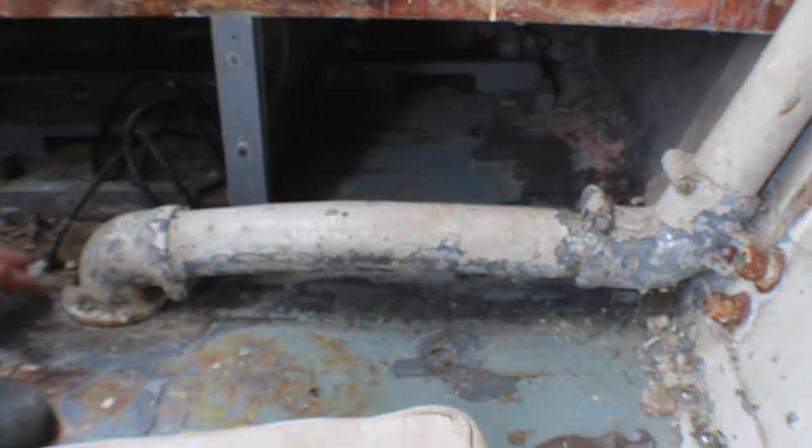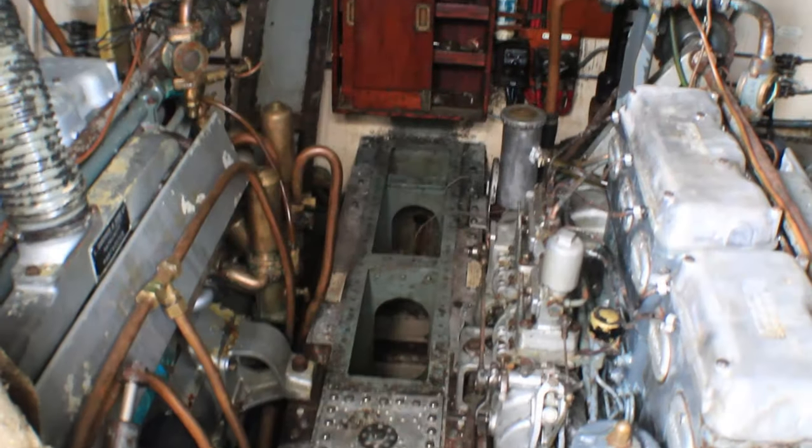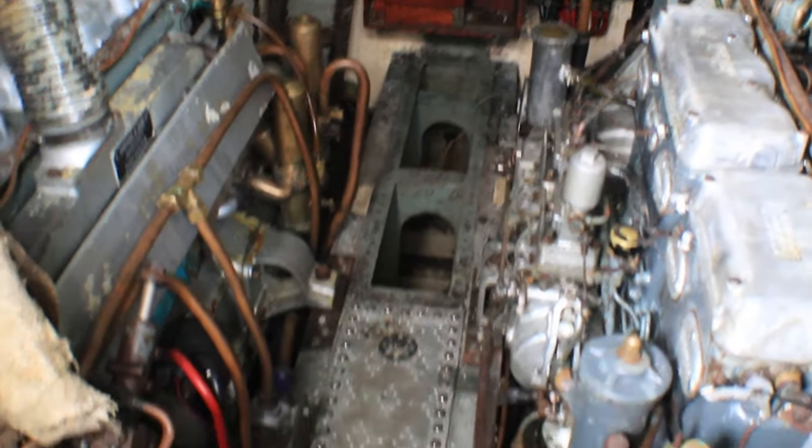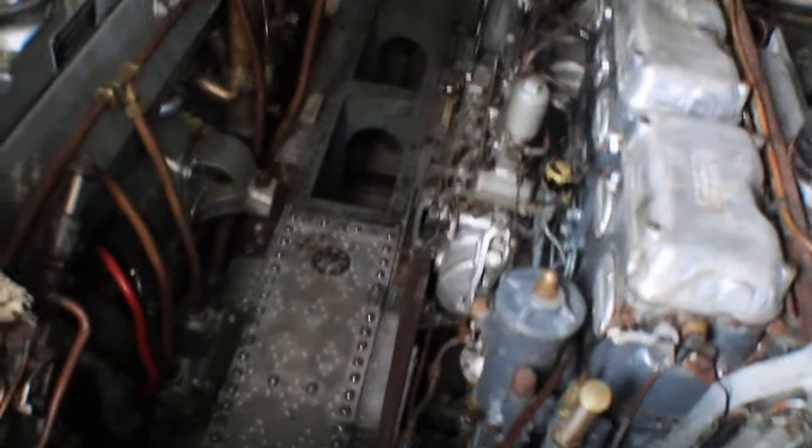Now these pipes are fed from the pipe unit in the front of the bale. If you can remember from a video a while back, we had five different pipes leading into a fan. One of the outlets is this pipe, and what it does is it comes all the way through that channel there, underneath the engines.